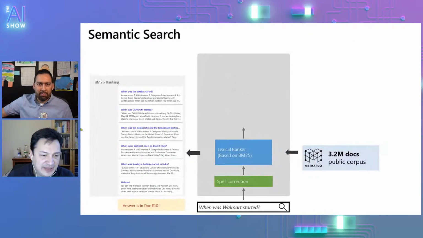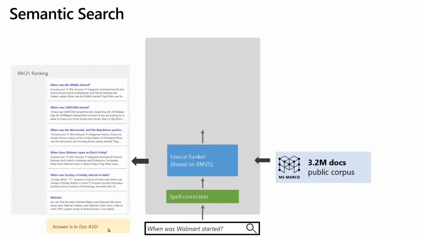It turns out that the document that we want is actually in position number 10. So it's there. I would have found it if I had taken some time to go through all of them and maybe go to the next page in some cases, depending on the size of the real estate of the search application. But some people don't have the patience for that. So how do we solve that problem?